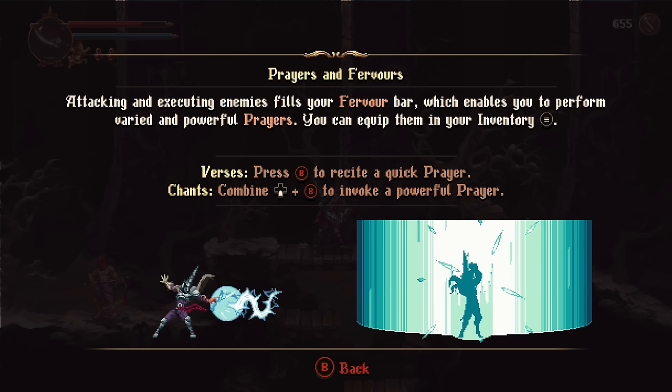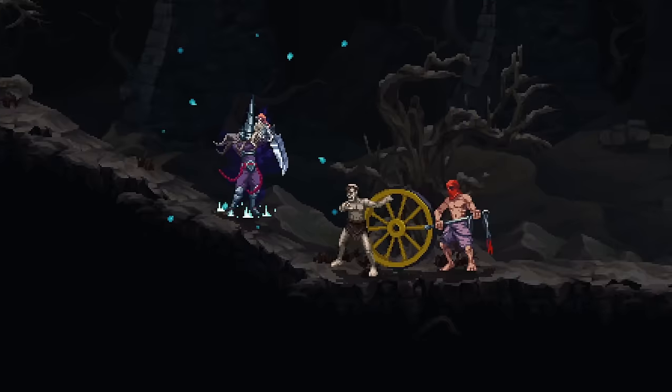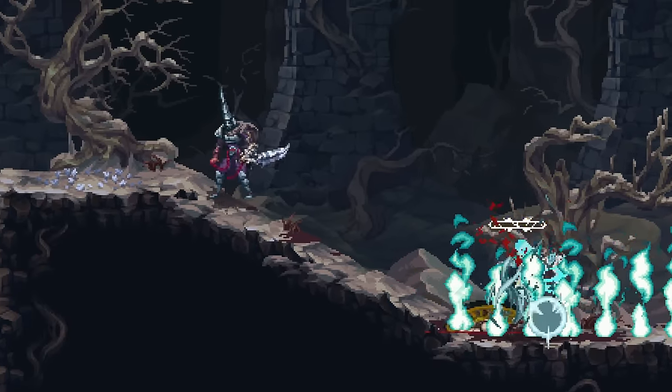I like this tutorial. You get verses and chants. It's like, yeah, you get a little lightning bolt. Also, you might have a spell that destroys the entire world. Man, this is a strong base spell.